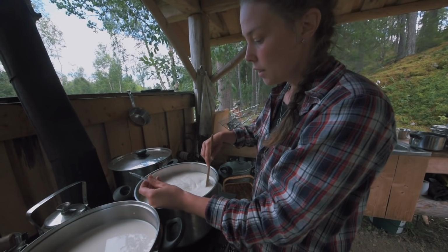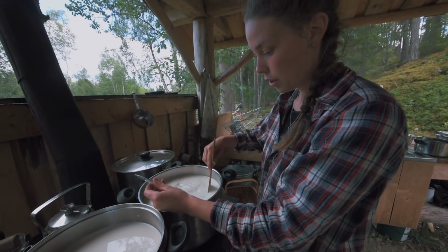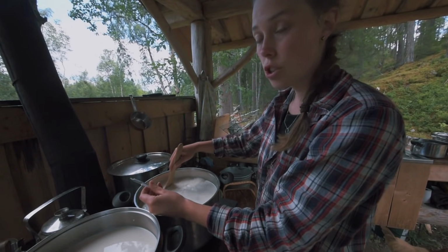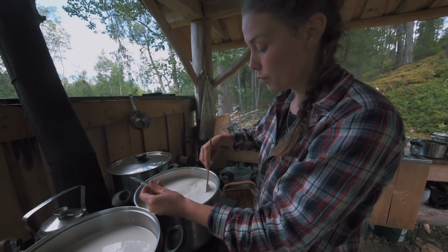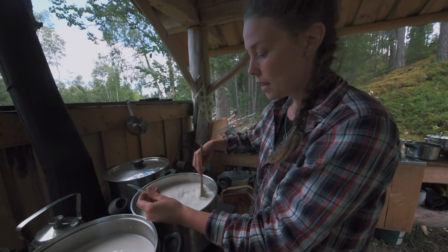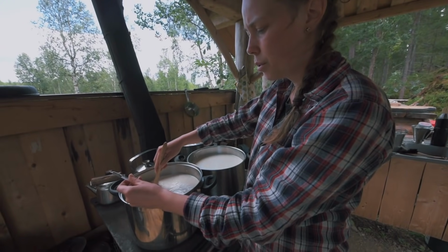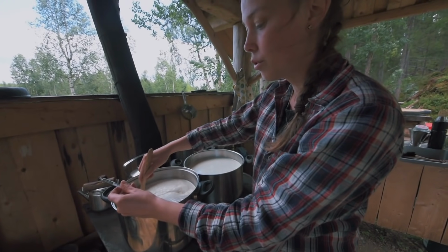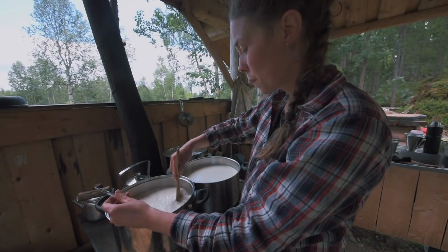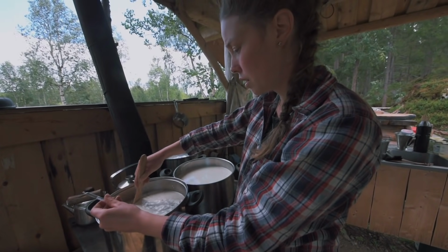This is goat's milk that I got from a friend in a nearby village. I'm going to try to make what in Swedish is called källarlagrad getost. Cellar stored goat cheese. And it's going to be a wild mold. I'm not going to put any mold in it, so it has to grow by itself, and we'll see what kind it is. I have never done this at home before, so this is very exciting.